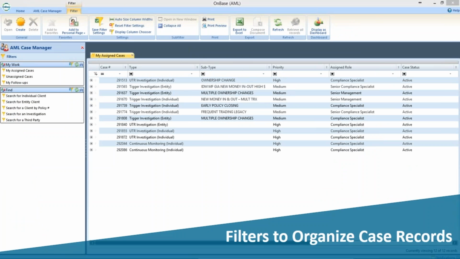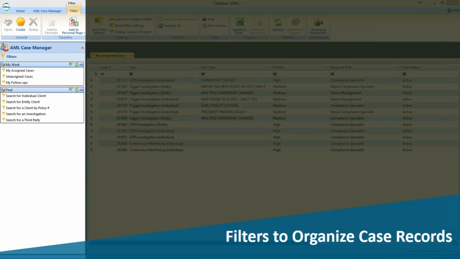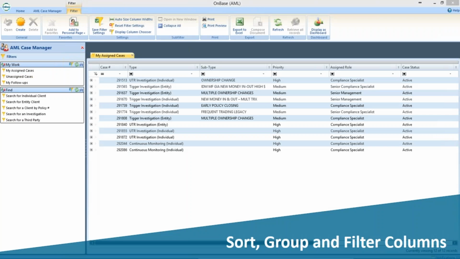So here is a sample of a case management screen within OnBase. On the left-hand side, you'll see what we call a filter bar. Users are able to access filters to search results to narrow down the data that's returned to them even further after applying specific keywords to the data. Filters allow users to get quicker access to that information, and if I were to, again, click on the filter bar here, you can see that I have my tasks assigned, and it's going to present all of that information to me in the viewer here.